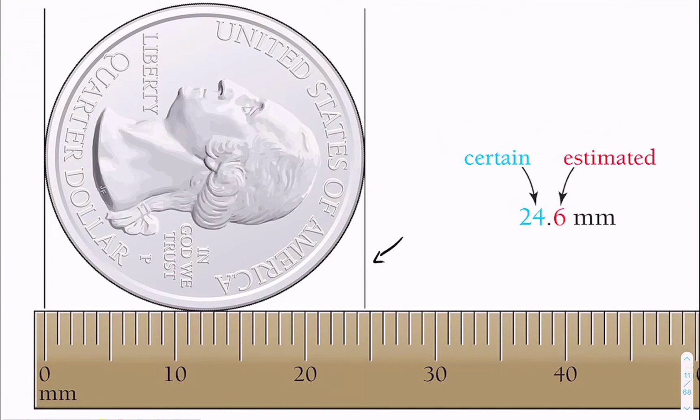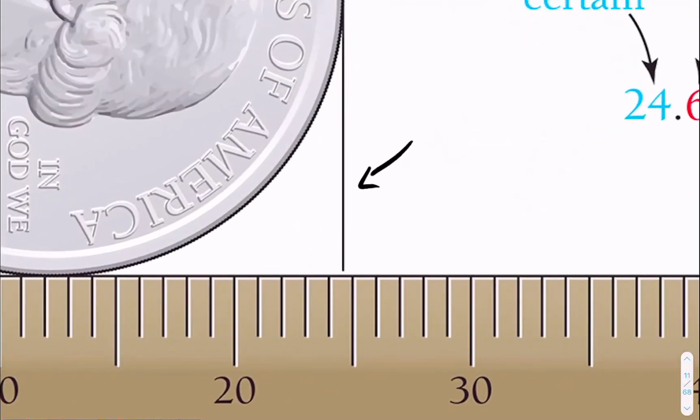But if we look at this, it lands in here between 20 and 30. And so now we have to figure out what the individual tick marks in between mean. This one is going to be 25, because it's halfway between. This one is going to be 24. And this is where that estimation comes in. We know for certain it's bigger than 24, but it's less than 25. And so we estimate how much bigger than 24 it is.